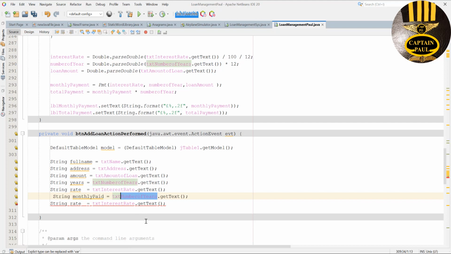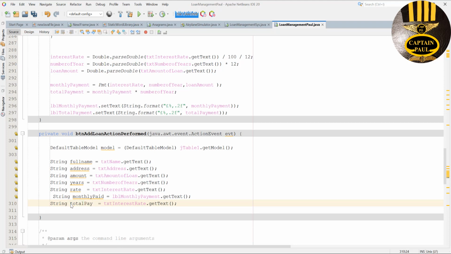So let's say here that's going to be LBL monthly payment. And here it's going to be total payment. So we just say total paid. And this will be LBL total paid.